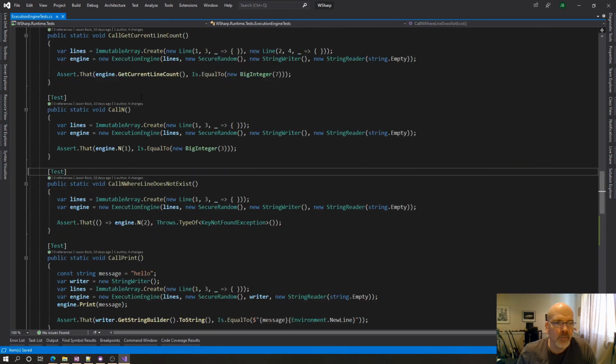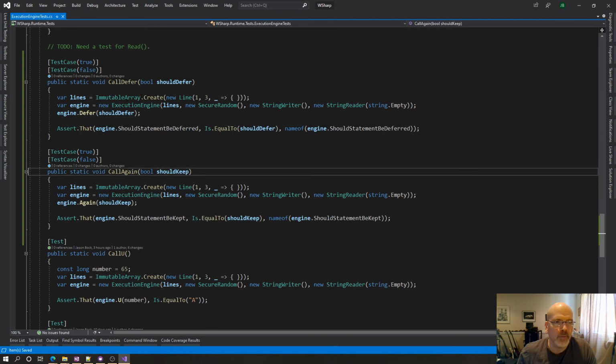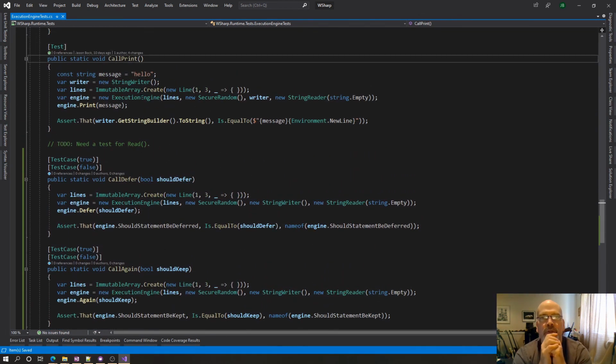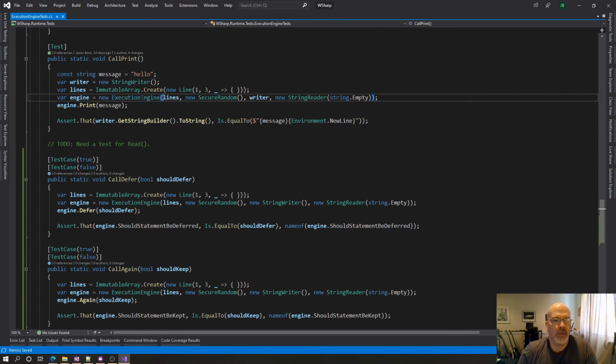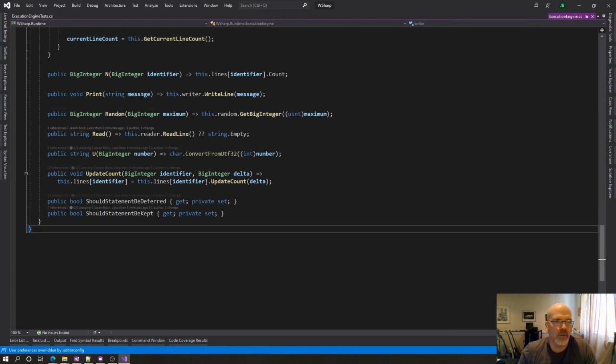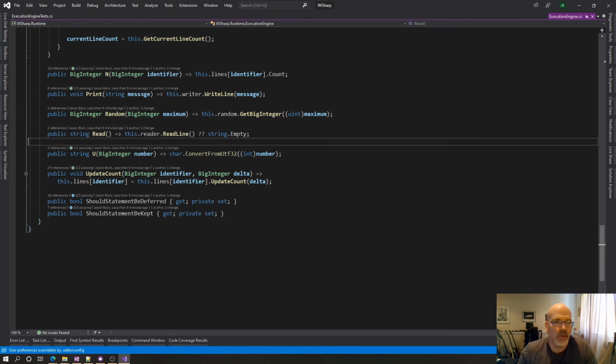There we do, call print. A read is going to be hard. The reason why is because it actually has interaction. So if I say read, what it's wanting to do is read a line.